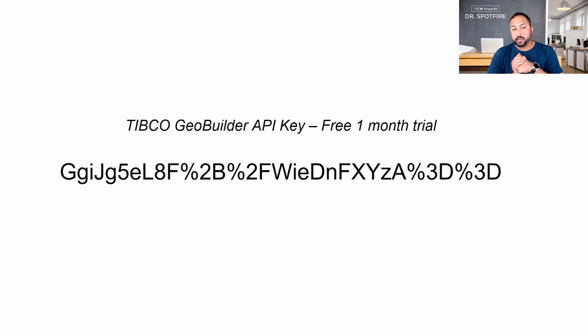Today, I am going to use this GeoBuilder. There is a free API key that you have access to a month, so you can try some of the things we're going to show today. Not everything's going to use this key, just a few of the geospatial ones. So don't worry if you're not interested in the geo stuff.